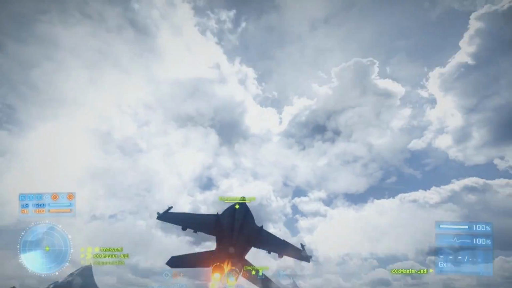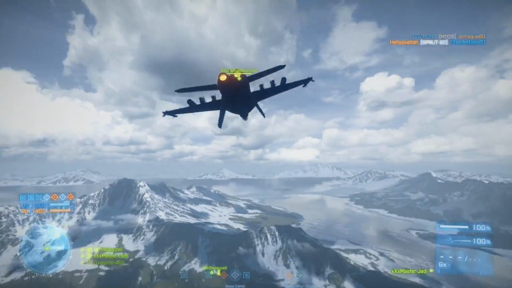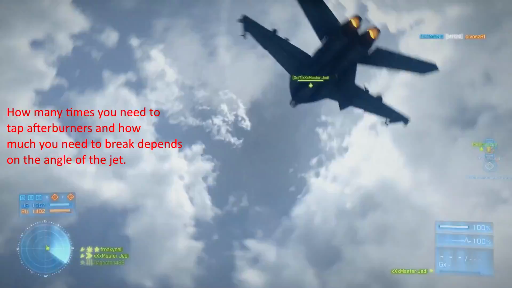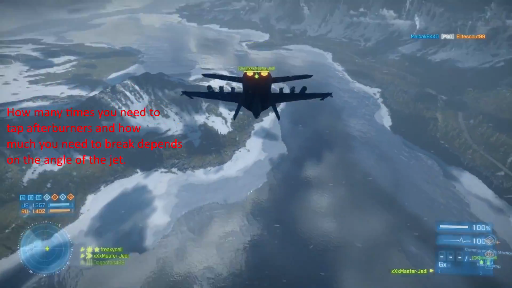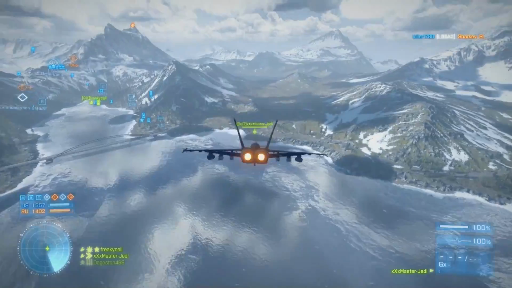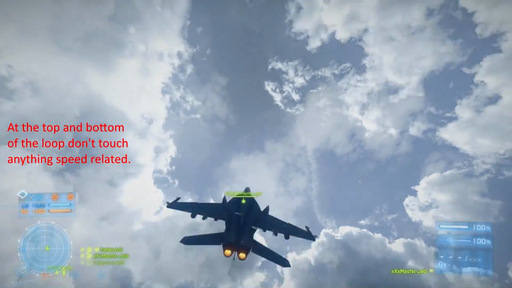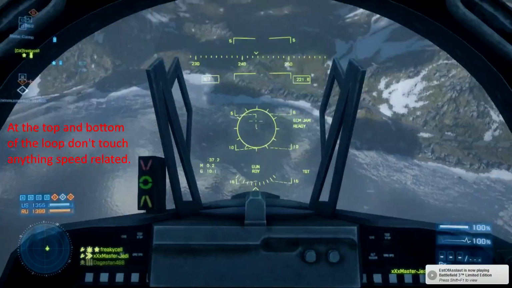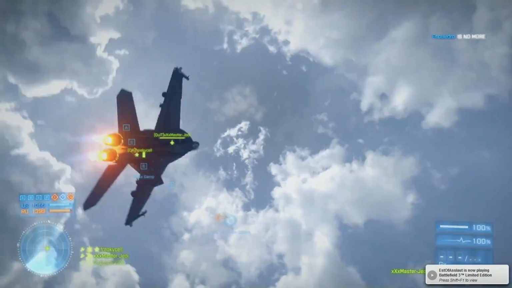To maintain the speed close to 313, you need to tap the afterburners several times while going up and brake while going down. When you are at the top and the bottom of the loop, you don't press any speed related button. That's the pattern to keep the optimal speed in vertical loops. But with different angles, the speed pattern changes.